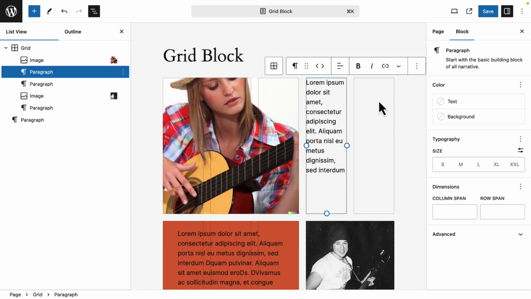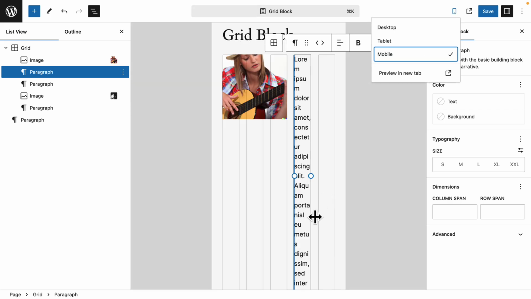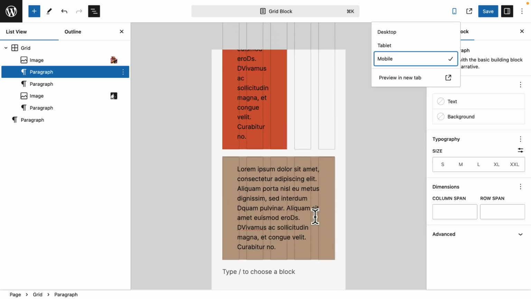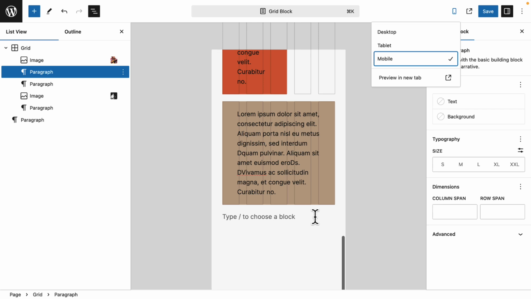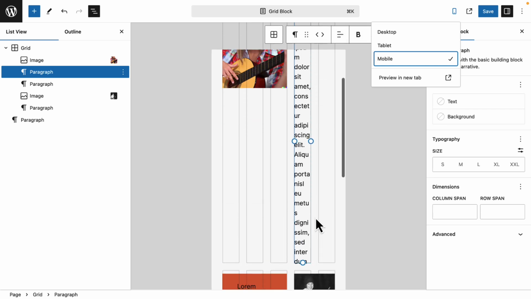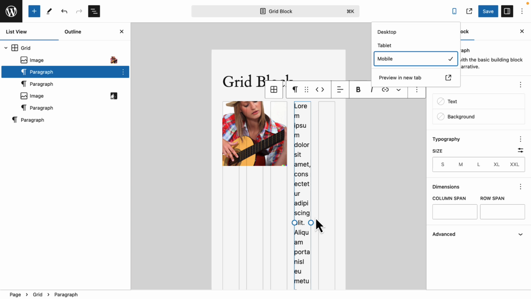Okay. How does this work in mobile? Not as well as auto. Let's have a look. Definitely not as good. I would say for now, stick to using the auto, and I think in future releases, the manual method, that is setting the number of columns, will be much better when it comes to responsive design. Now, can you use a grid block inside of a pattern override? Yes, you can, and you could also use what I'm about to show you in the next segment.